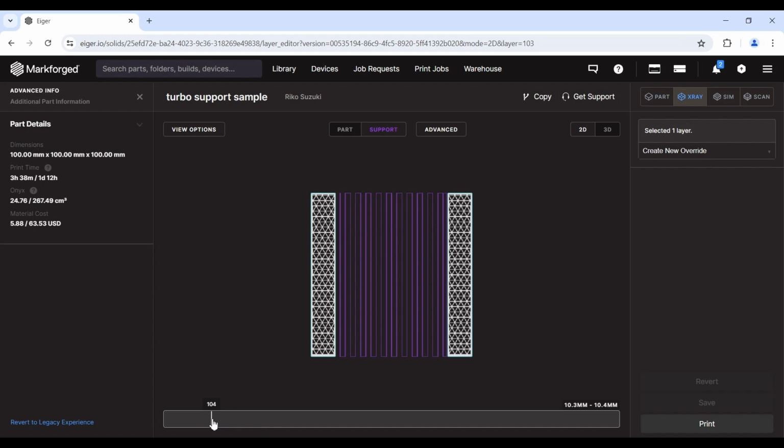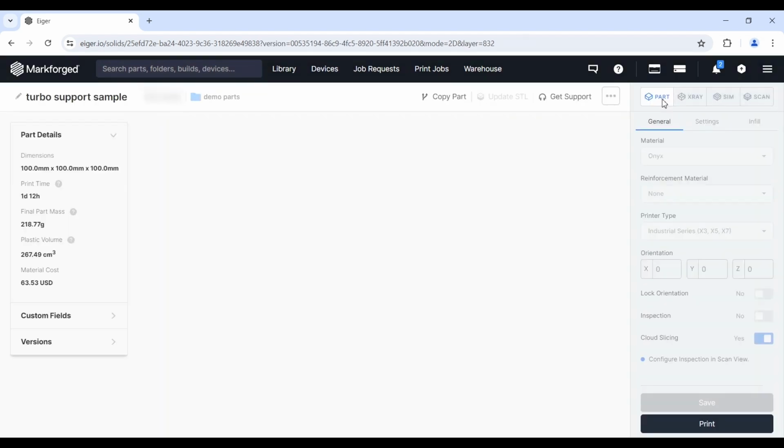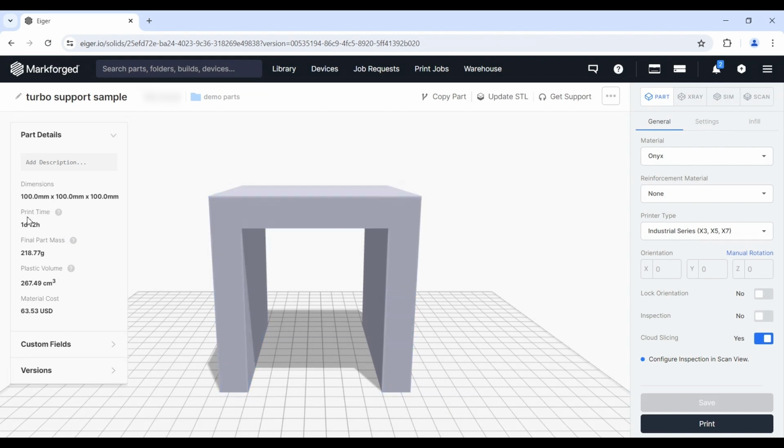Here it is, you can see that the support structure is more sparse, and this helps reduce the print time and the material cost. But you can see that as it gets closer to the floor layers of the actual part, it is much more similar to the traditional support structure. This is to help create a good base for the floor layers to print on. And going back to part view, you can see that the print time is reduced significantly, and so is the material cost.